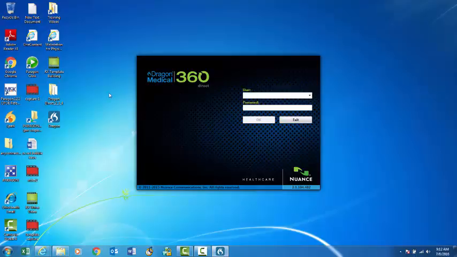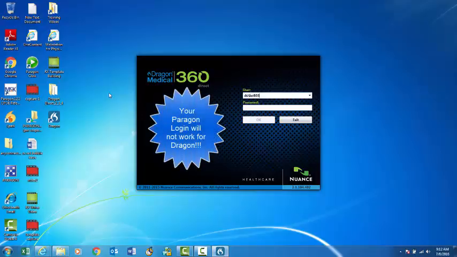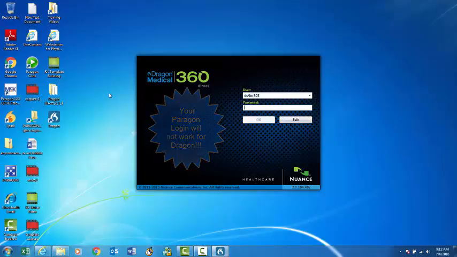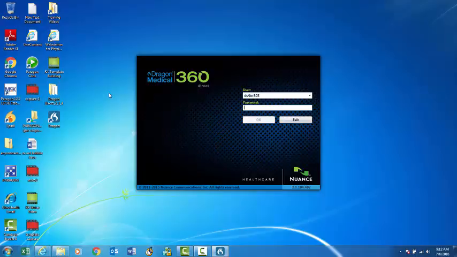To log in, you must make sure that you put the DS with a backslash in your user ID. Your user ID will be your OhioHealth personal identification number provided to you. It's usually 3 characters followed by 3 numbers. Your password will also be your Central Ohio Health provided password. If for some reason you forget either your username or your password, or you don't know it, you can contact the help desk at extension 9341 in the facility.